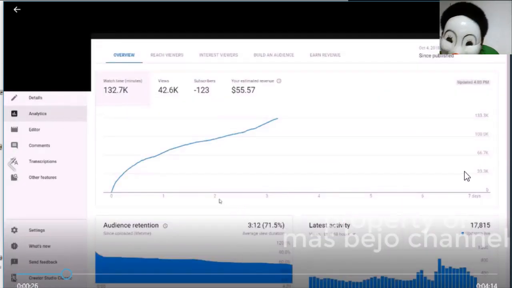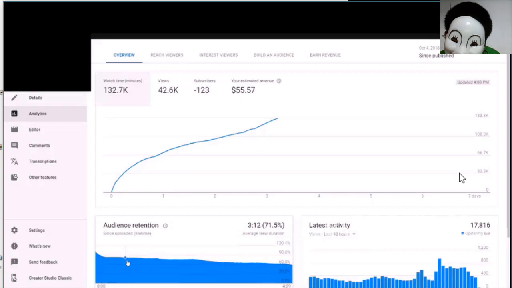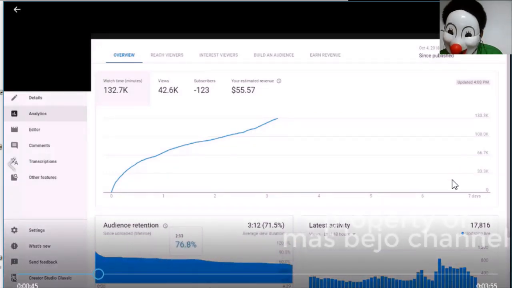And as you can see in the new YouTube Studio Beta, I actually really like this layout right here. This video has a really good audience retention, 71%. As I was saying, this is a different video. As you can see, I've improved from that last video that got 10 million views, and I've been able to keep people's attention much better. As you can see, they watch all the way through. There's no real drops in the audience retention.